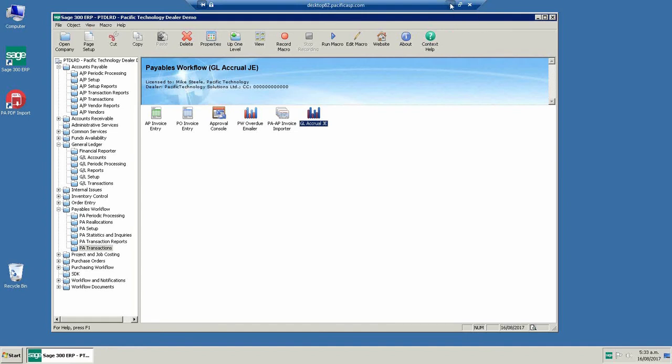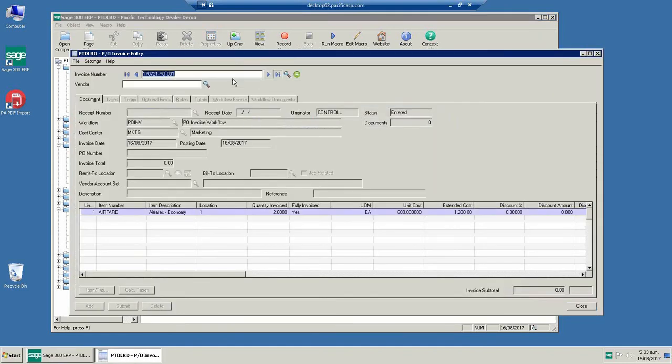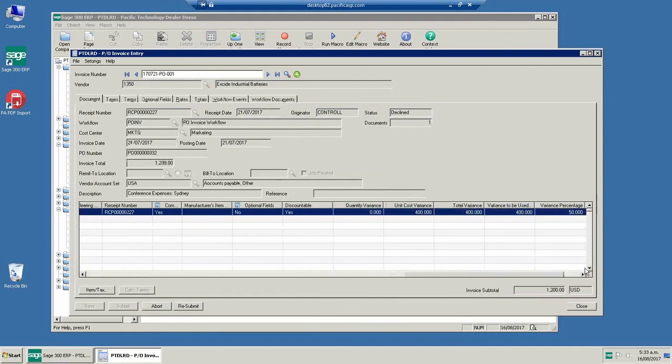All right, so that was just a real quick look through. On the PO invoice side, I probably don't have time to go through that too much, but one thing I can show you, for those of you running the PO module, is there are some extra fields on the end here with Payables Workflow where it calculates the variance percentage. This is the variance of the invoice to the PO and to the receipt. This is how the system works out whether the invoice exceeds the tolerance limits and therefore needs an approval.